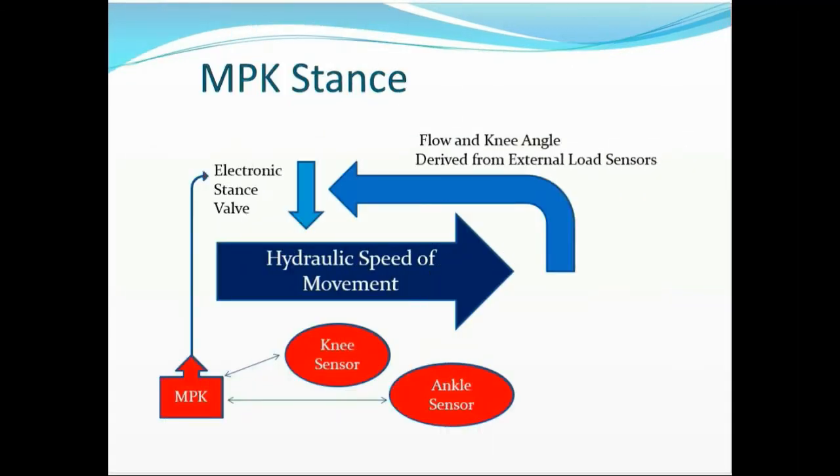The microprocessor, this is where things changed. This was incredibly unique, something new to the field: it had the S&S type system built in for the hydraulics, but it added an auxiliary route for the hydraulics that is controlled by a microprocessor. What the microprocessor does is sense the position of the knee. It senses the ankle sensor, which is the force being applied to the leg. It takes those two, processes that information, and adjusts a valve. It's a mechanical valve for the most part in all microprocessor knees, and it has to screw in and screw out to make those adjustments. This sampling and moving all takes time. This is a time issue. But regardless, the microprocessor has another feature to make the knee respond to the forces being applied.